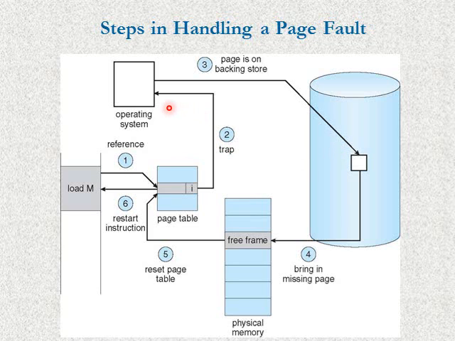So in response to that page fault, the operating system goes to the swap space, fetches that page and copies it onto the main memory. However, before copying it to the main memory, it requires some free frame, and it searches the whole main memory in order to find a free frame where this particular page can be loaded. We have some algorithms to find those free frames, but for now we can assume that some free frame can easily be found by the operating system.